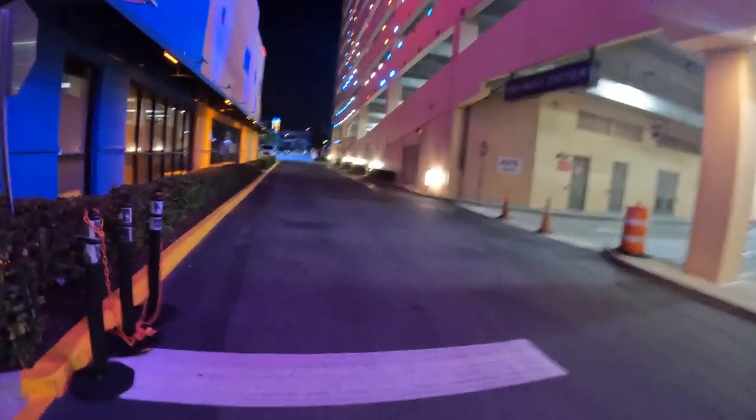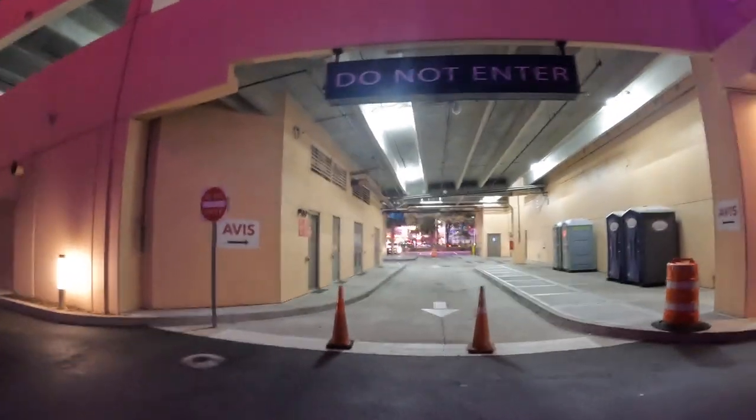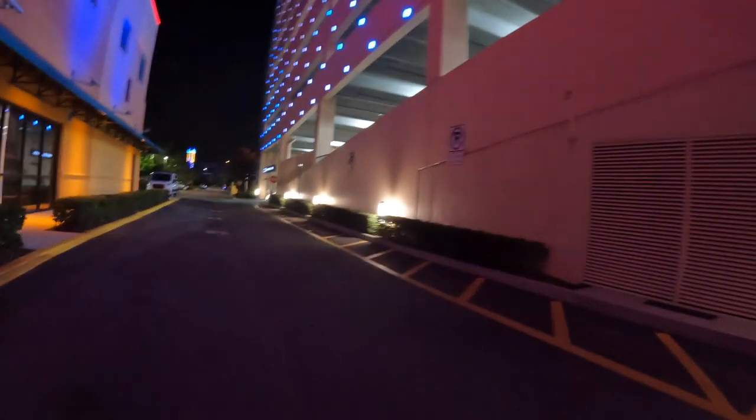We're just down near Icon Park — just done a bit more shopping. Going to go to Golden Corral and then head back to the room to get packing. Tomorrow's the last day. Golden Corral is hiding at the back. There's Checkers over there, and in the distance — I don't know if you can see — is McDonald's. I think it's the largest entertainment McDonald's in the world.